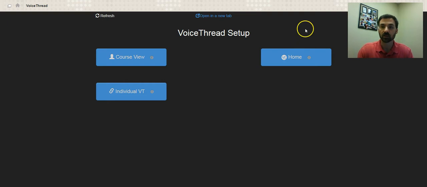Now mine, it looks like I'm already logged in, but if it asks for a username and a password, you're going to use your Lancer Mail credentials. So it will be, for example with me, L. Garrett for the username, and the password will be what my password is for my Lancer Mail. So you guys will do the same thing. Keep in mind that you don't need to include the @calbaptist.edu. It's just the username, not the second piece of that.